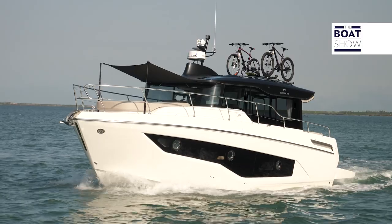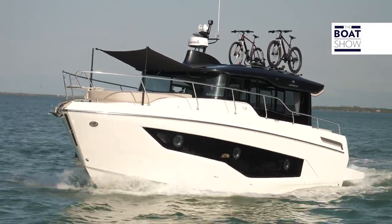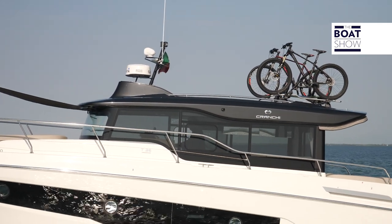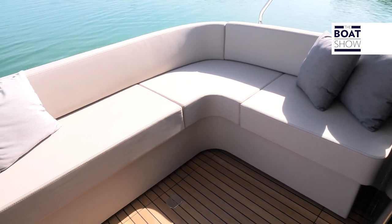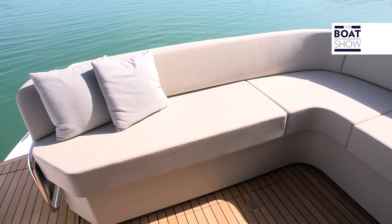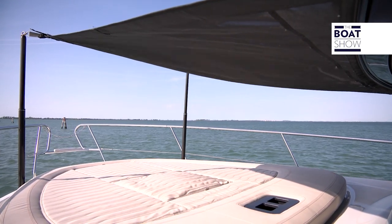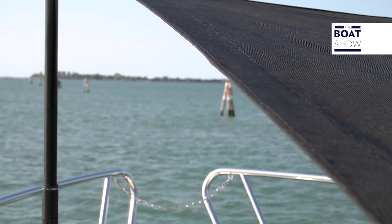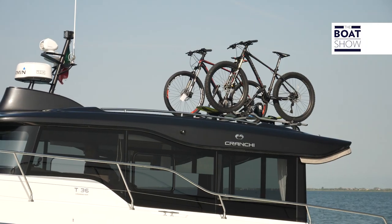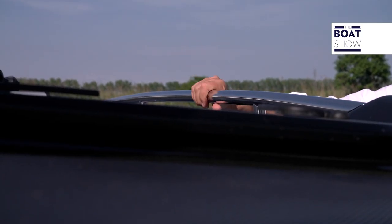The roof has a nice slender profile, both at the bow and at the stern. You can close the cockpit with awnings and wind protectors. The sofa, as you can see, has been made as big as possible. At the bow, there's the usual sun deck, but you can also lie down in the shade here. You can even get on the roof to sunbathe, but be careful — there are just the handles to hold onto, and they're quite hard to catch hold of because they're low.